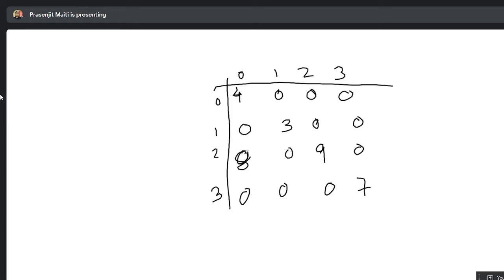But the first condition is always the diagonal elements. What are the diagonal elements? The aij element of any array, where the i value equals the j value. Then we can say this is a diagonal element: 0,0, 1,1, 2,2, 3,3.